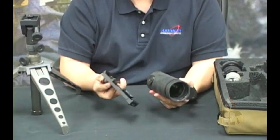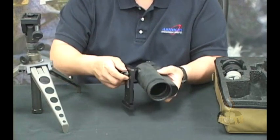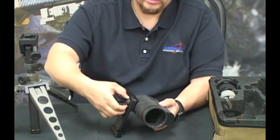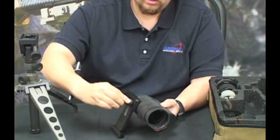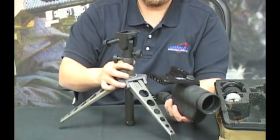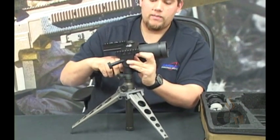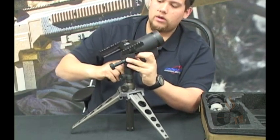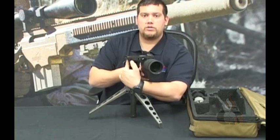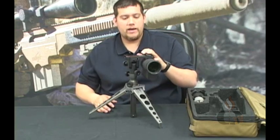Remove the spotting scope. With your left hand, take your right hand to the base plate — take the right hand with the tactical interface mount. This quarter 20 thread here goes into the bottom of the spotting scope. Go ahead and tighten it down using the bail wire nut, making sure that it's secure and not loose. Now take the GP tripod, open up the locking mechanism, insert the base plate at the rear of the tripod head and rotate it forward. Take the lock and make sure it's pushed securely closed. Your spotting scope and tactical interface mount are now attached to the top of the GP tripod.